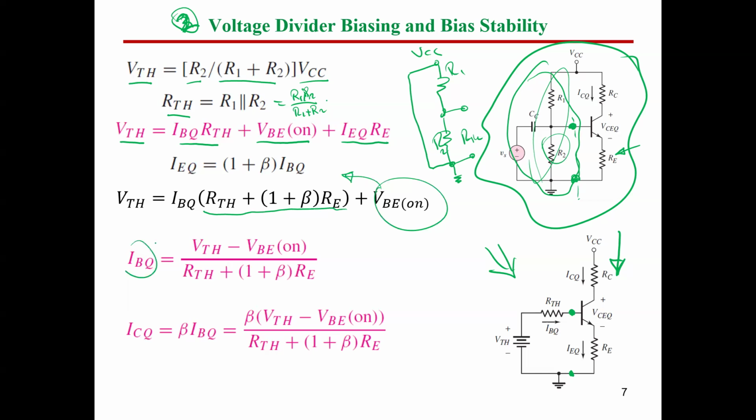This is I base, and we assume all of the time that the transistor is working in the active mode. So we can say I collector equals beta times I base. So we can say now I collector is beta times IBQ. So it's beta times all of our equation right here. So this is the DC analysis of this equivalent circuit. Let's take a numerical example to see that together.